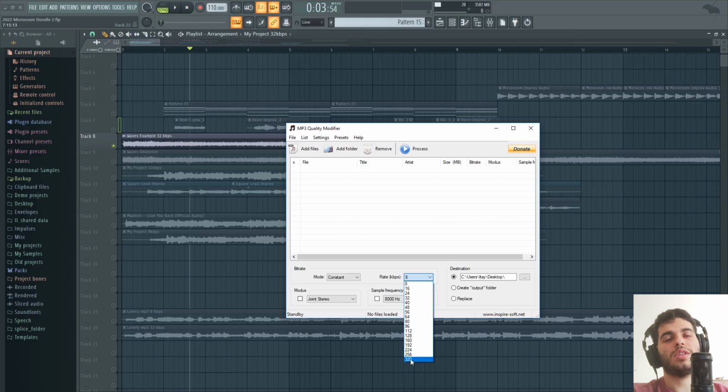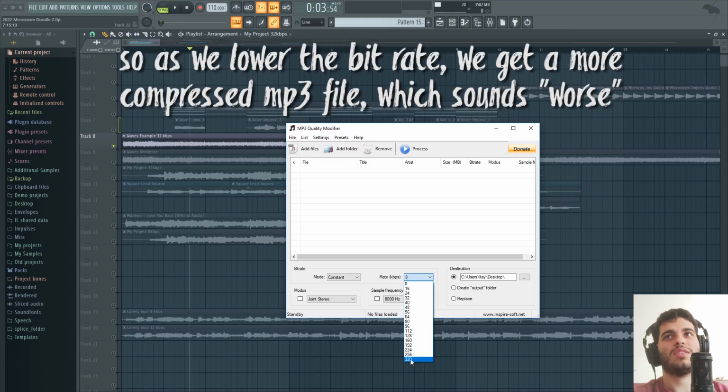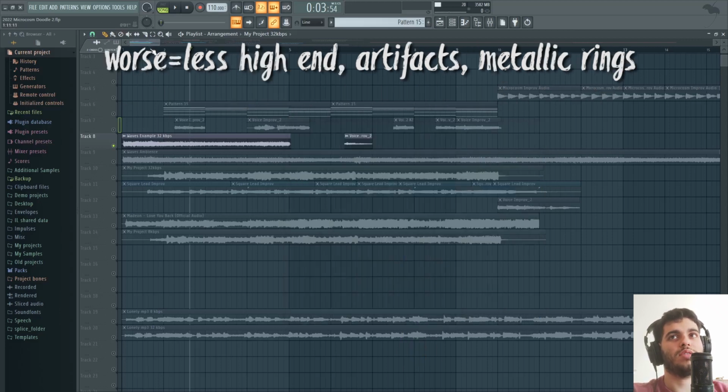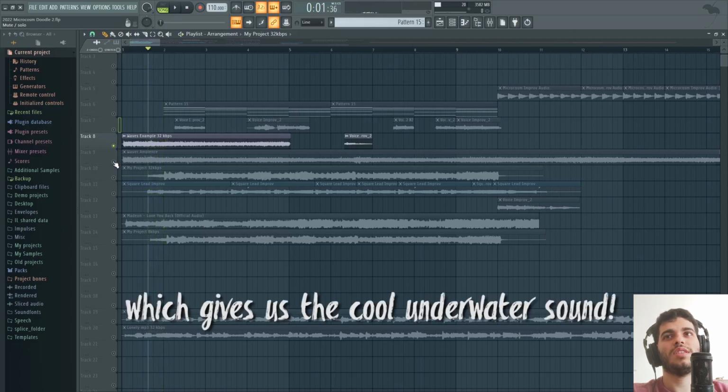We also reduce the bit depth, which means the dynamic range of the track. So we get a sound that is more compressed and has less high-end content. That is why we get some artifacts when you compress it so badly, and that is why it is also being low passed. So we get something like this from a sound like this.